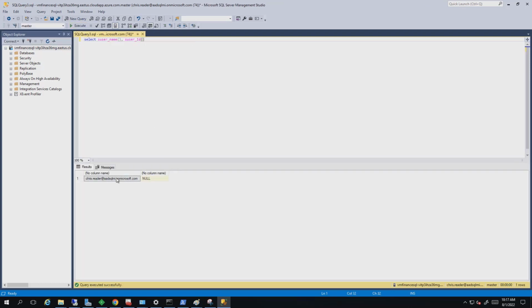If we run this statement, we see two things. First, that the user is Azure AD user, and that is correctly recognized. And then you will see that as user ID is null. We could also check, in addition to as user ID, user ID, and that would be 0, meaning that this user maps to the public role, but from as user ID we see that it's not mapped to any particular login.